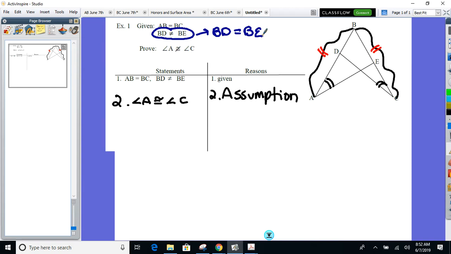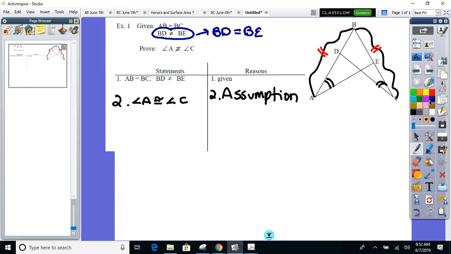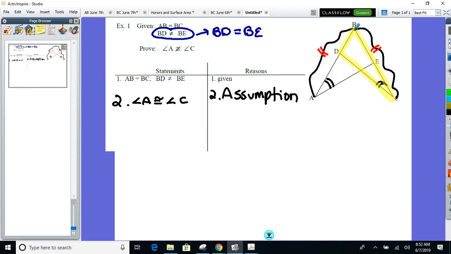Katie, where are you going with this, by the way? Before I start writing down a bunch of reflexive stuff, where are you going? Why do you need that? What are you going to try to do? Okay, that's what I wanted to hear. We're going to prove triangles, specifically these overlapping ones. Right here, BD. Why is this one a nice one to prove? What side does it have in it?